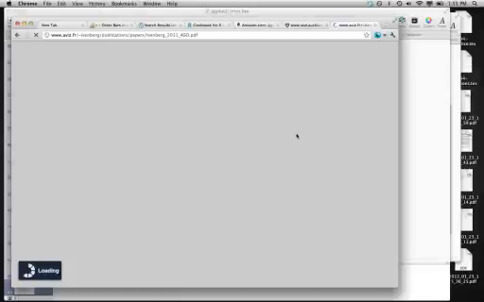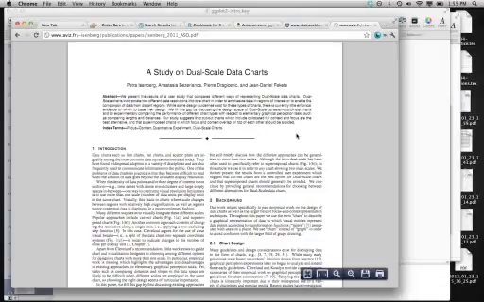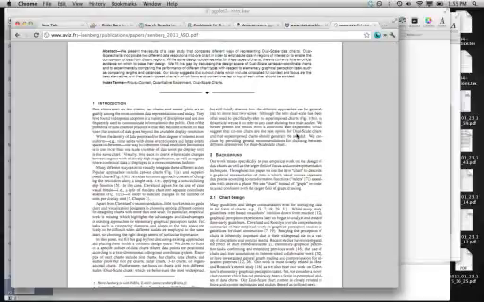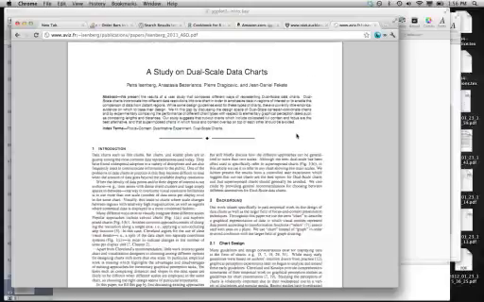So basically, I totally agree that putting multiple scales on a single chart is, at best, misleading, and at worst, downright deliberately confusing. It's a visual task that we're not very good at, and something we should avoid in general. But this is a nice paper that goes into that in more detail, backs it up with some perceptual studies, and provides some alternatives.